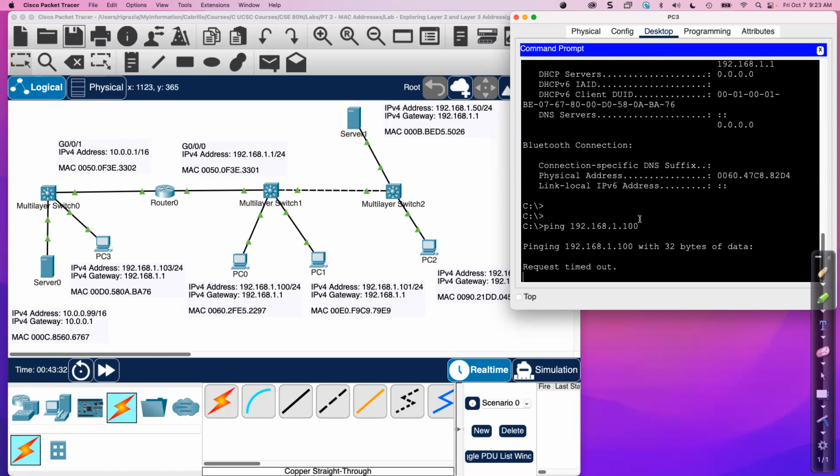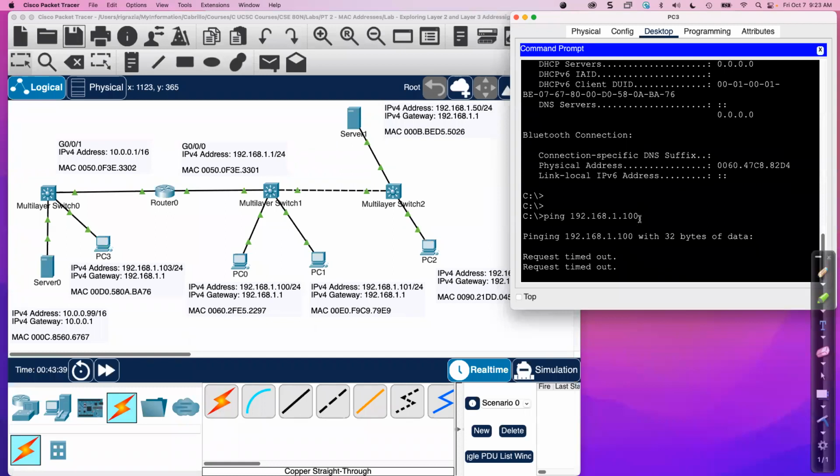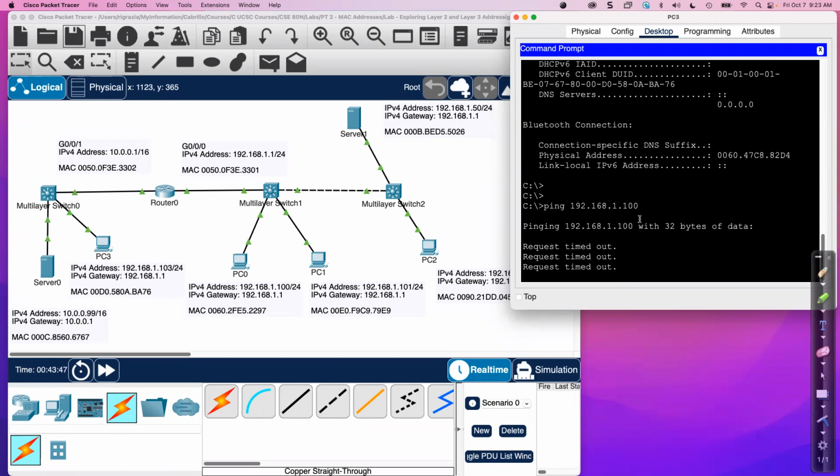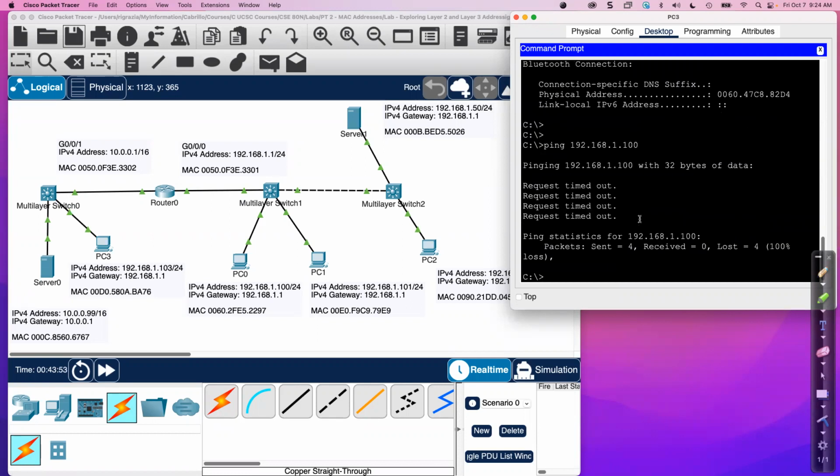What do you think is going to happen? It's not unusual for the first one to time out. It is possible the second one could time out. But when we start seeing the third one time out and our last one time out, come on. No. None of them, they all failed.